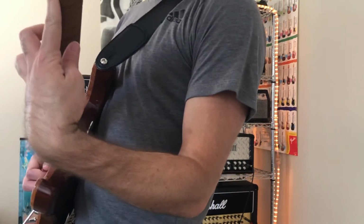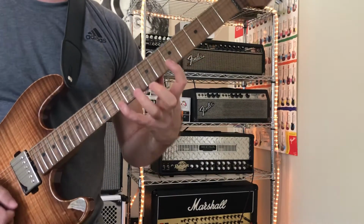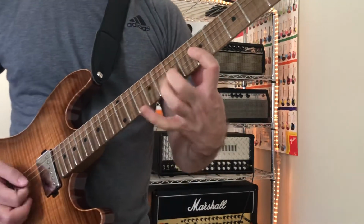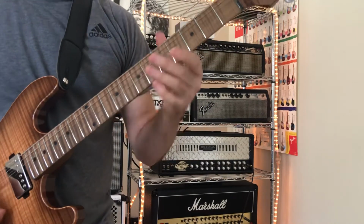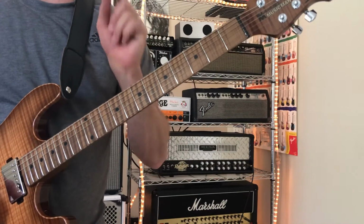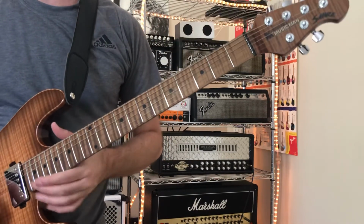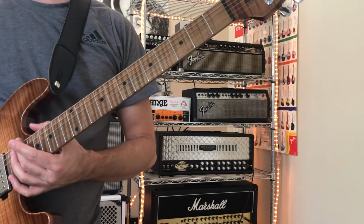We don't want this happening as much as possible. I mean, you're going to have a little bit of bend in the wrist, but anyway, descending pentatonic fours, I think this is the easiest way to do it. I don't know. Good luck, and hope it works out for you.